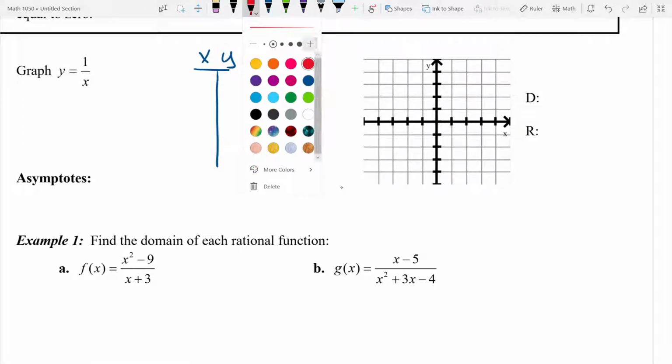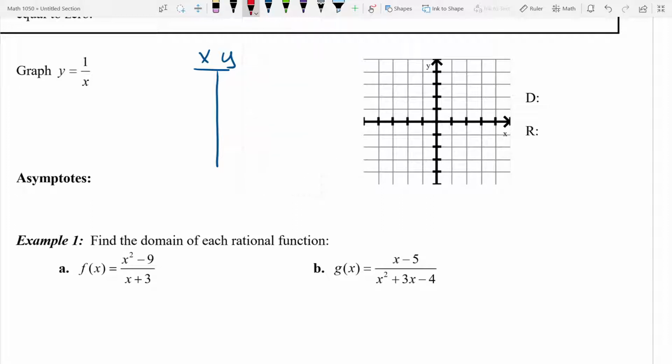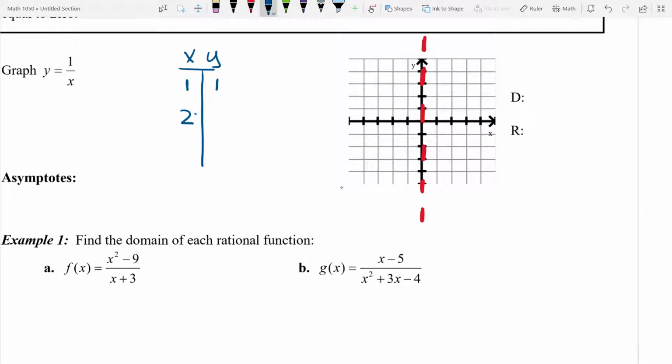So what you're going to do is dash a line right there at x equals 0. That restricts the value of 0. What is that called? It's called an asymptote. Yes, and someone even said it better. It's called a vertical asymptote. Good. Okay, let's put in a value. So let's say x was 1. Then you put it in there, you get 1 over 1, which is a 1. If x was a 2, then you'd get 1 over 2, which is 1/2. If x is a 3, you would get 1 over 3.